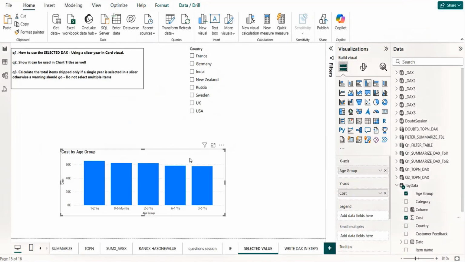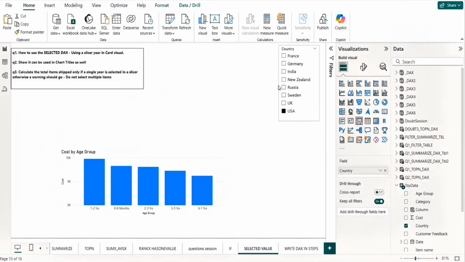Now whenever my user selects a country, the number changes, which is okay. But I want a title here which can show the country name, like India, New Zealand.